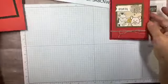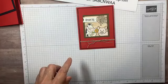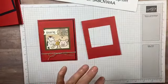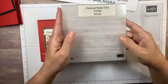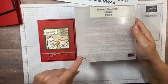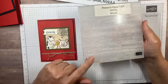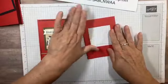So the first thing we're going to do is work on the window. I went ahead and embossed a piece with the Pine Wood embossing folder. This is a 3D folder, which I really love. This one you'll still use the clear plate with. Remember, if it still has the Sizzix name on it, it's the clear plates. The newer ones with the blue plate don't have this on there. So this is the Pine Wood embossing folder. Use that a ton.